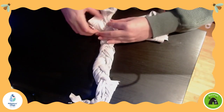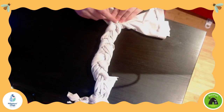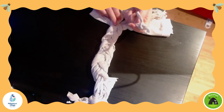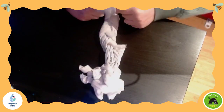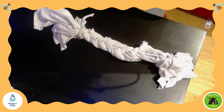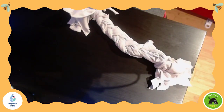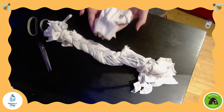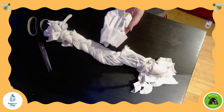When we finally get to the end of our braid and can't really go any further, this is where we take our final skinnier band and do the same thing that we did at the top, but this time down the bottom. The last thing you want to do is, if you have a lot of excess fabric, cut that off. Once all of your excess fabric is cut off, make sure you keep it and go to the cat toy video, because you can definitely use those scraps to make a cat toy — so don't throw it out.